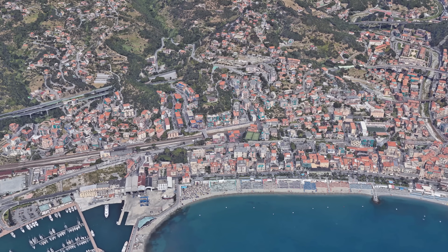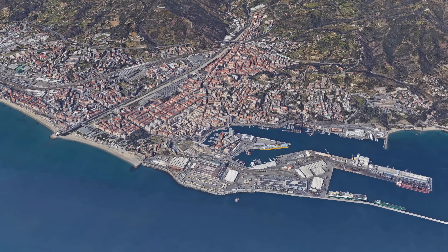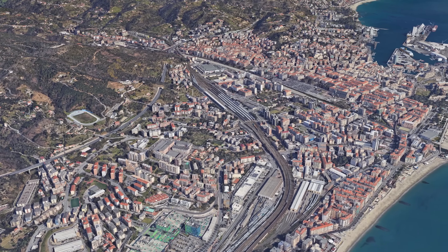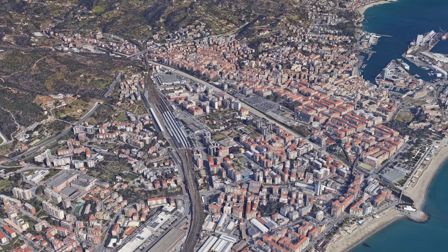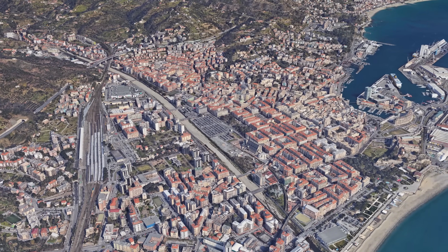When the motorway was built decades later, the coastal area was already heavily built up, so it had to be routed along the slopes above the towns. In short, the railway is older, closer to towns and more space efficient, while the motorway is newer, faster and has been built at great expense around the towns.